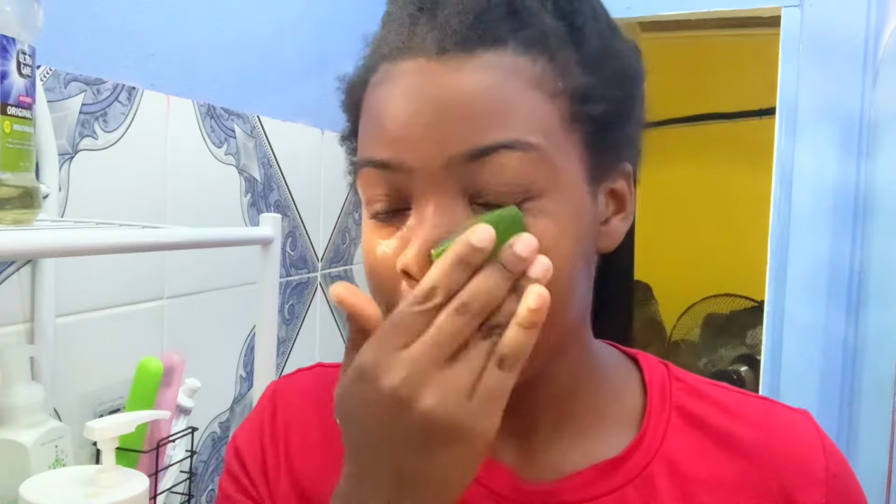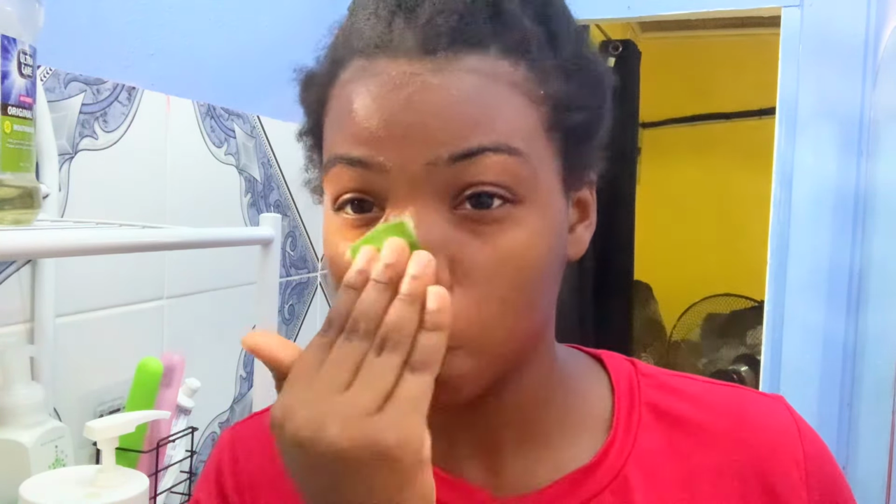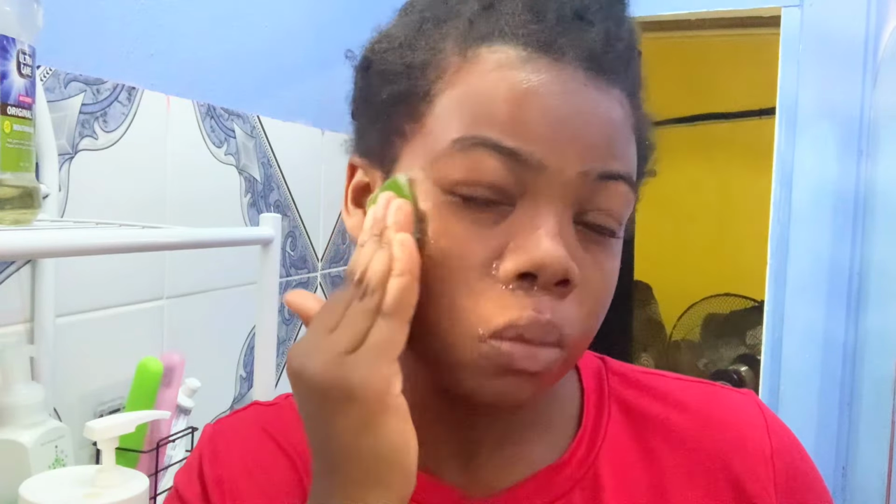And as I said earlier, aloe vera has so many benefits, not just for your hair and skin, but also for your body. And I tend to try my best to include aloe vera in all my hair care routine and in my skincare routine as well. So aloe vera, as I said earlier, is nature's natural Botox. When I use aloe vera, my skin feels a lot tighter and lifted. So I include aloe vera pretty much for that step, to help with the tightness and firmness of my skin, and also to help with reducing the appearance of dark spots.